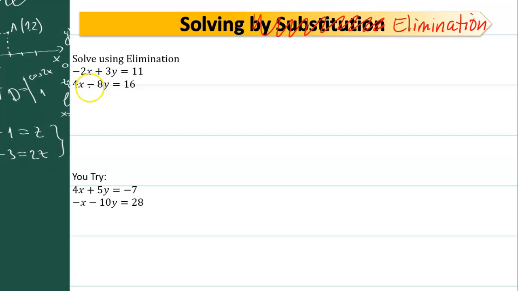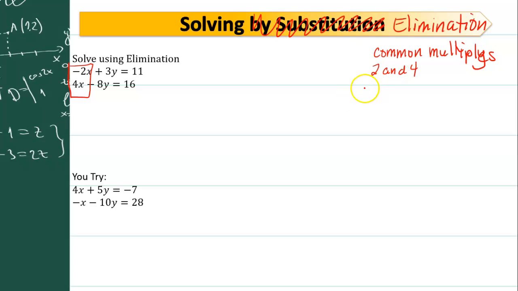What we want to start looking for is things that we call common multiples. And if you don't know how to multiply, you don't know your multiplication tables, you're going to want to get your calculator out so that you have it in front of you. I want to look at the things that match. So I'm not going to worry about signs right now. What I've got is a 2 and a 4.